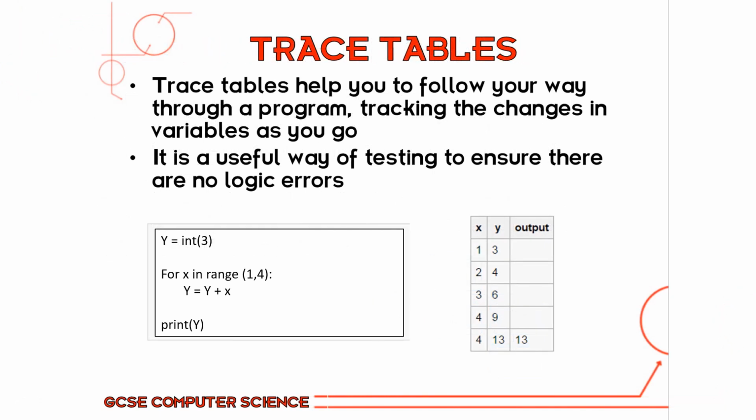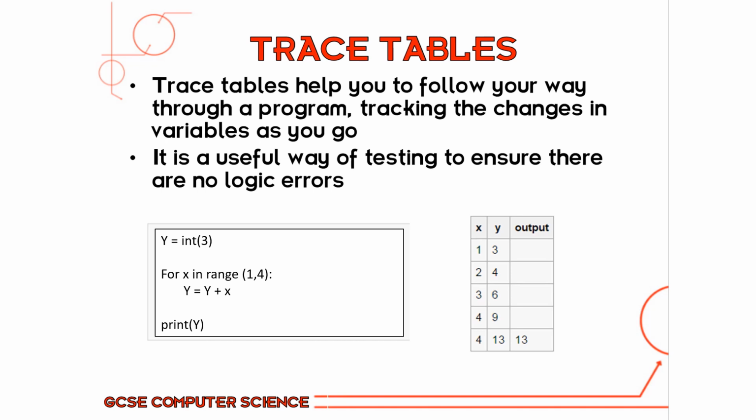Trace tables are another topic that are very likely to come up on your exam. It's a way of testing to see whether you understand how to actually track a program. Usually this will be with some sort of iteration where there's a loop involved, and it's so that you understand the changes in the variables through the program as you go through the loop. So a trace table actually helps you to follow your way through a program.